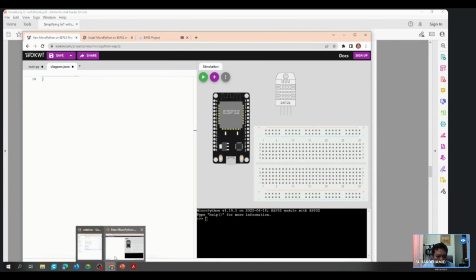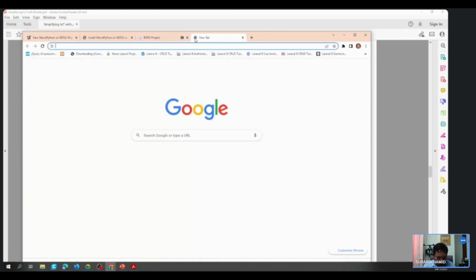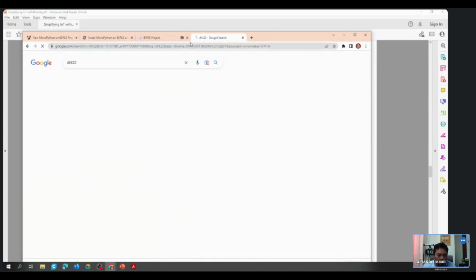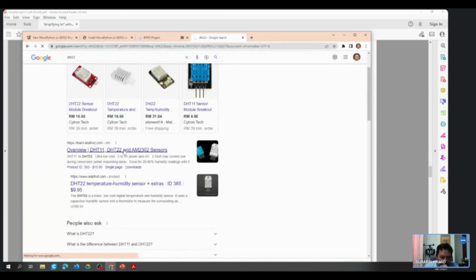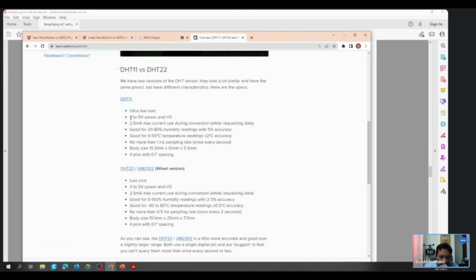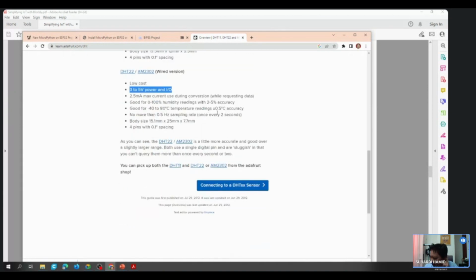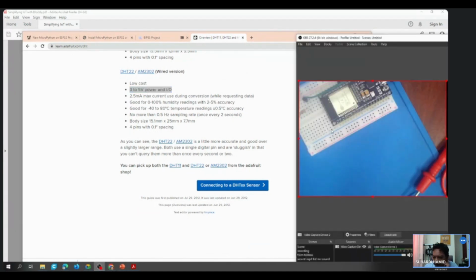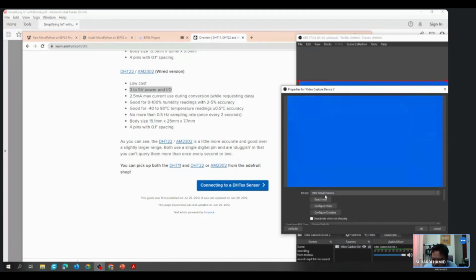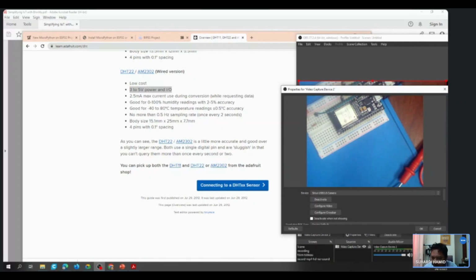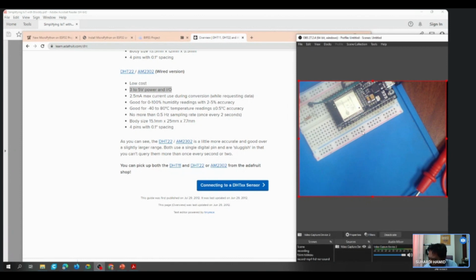Hold on. Where is it? Here. DHT22. It says here it operates 3 to 5 volt. Here, 3 to 5 volt, DHT22, right? But it's best to give it 5 volt. Will be easier. And the device that we're using does have pins with 5 volt. Oh, it gets stuck again. Yep, it does have a pin with 5 volt.